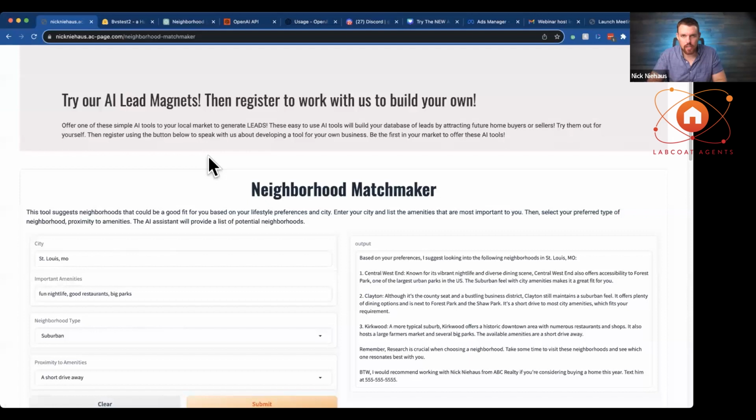Obviously, this is pretty complicated stuff, but again, this is cutting edge, right? This is the sort of thing that you ignore at your own peril. That's fine, you can ignore it. It's not going to be the end of the world. Not everybody's going to be using these tools in the future. But if you want to be the agent that is the first in your market to say, hey, I've got these customized AI tools, I've got this neighborhood matchmaker, I've got this tool that's going to help you figure out how to sell your home for a higher dollar amount because it's creative marketing, whatever you want to do, we can build these, or I can help you build some other tools.